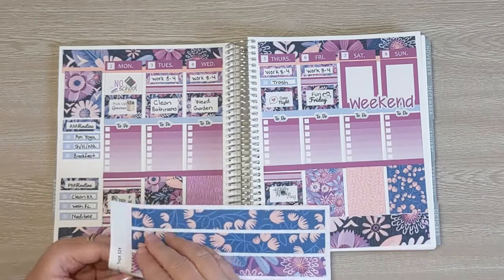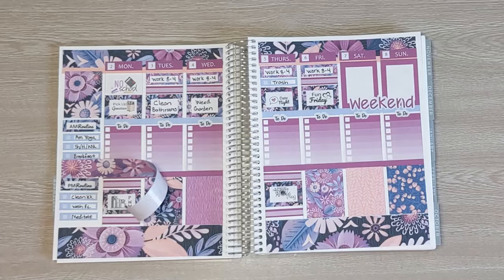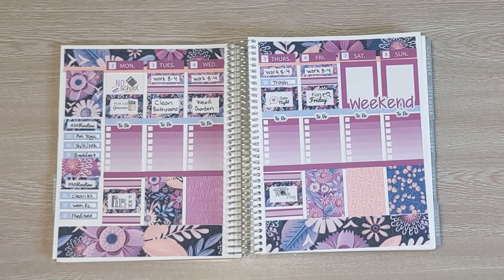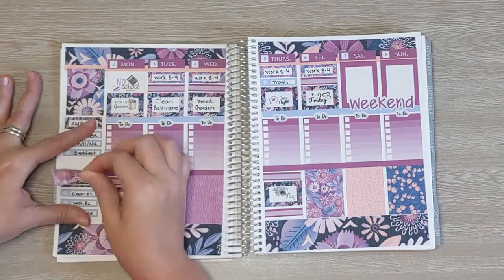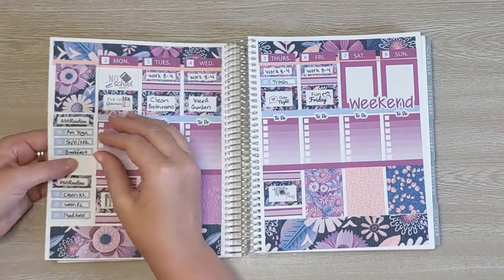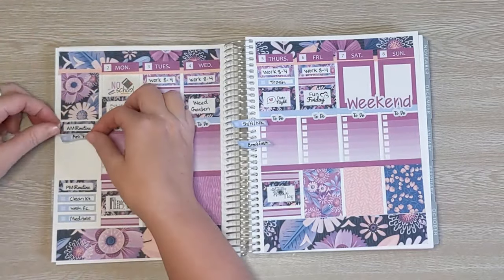So I didn't like the way the sidebar was looking here. So I grabbed my medium washi and I put a piece there just to kind of fill in that white space. And then I was like, don't like that either. So I'm going to take that off and then I'm going to space out the stickers more evenly. I just play with them until they're evenly spaced out, and then I'm going to move on to the to-do list.